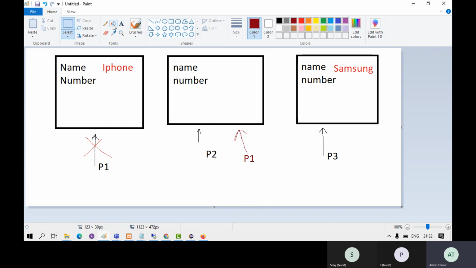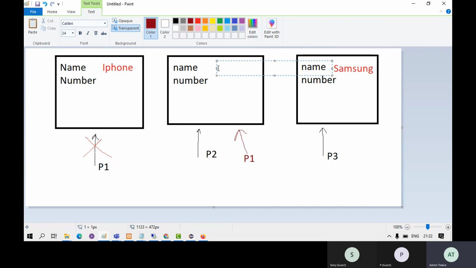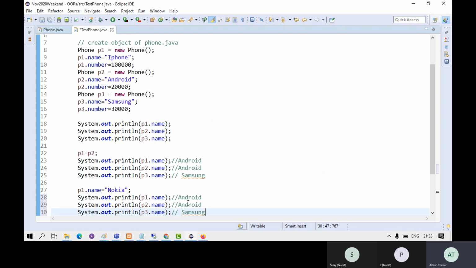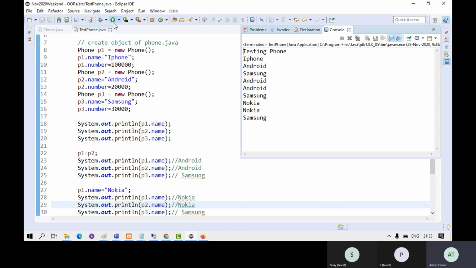When either P1 or P2 retrieves the name, they will get Nokia. So these two are going to print Nokia. When you run this code, you see that. If you have any questions, let me know.